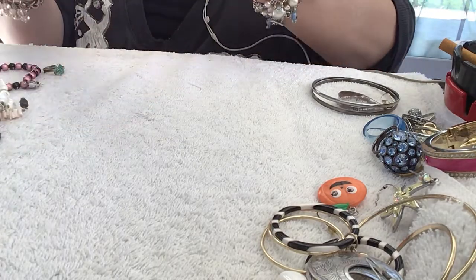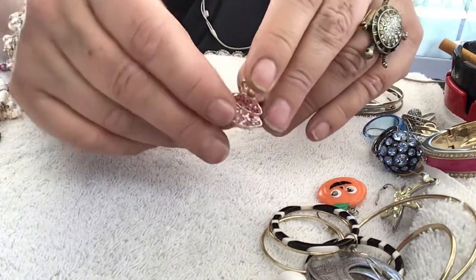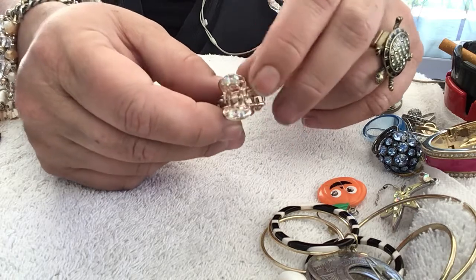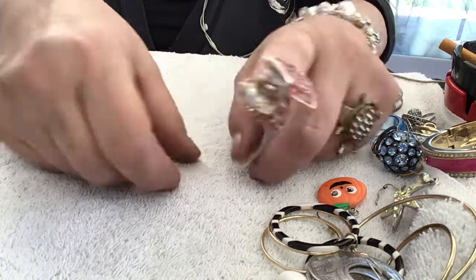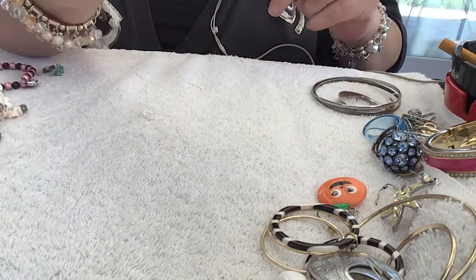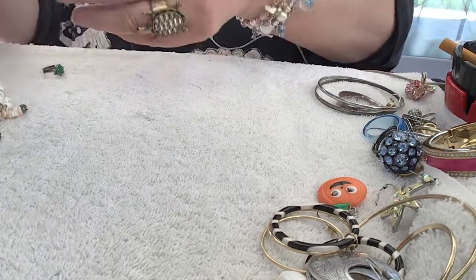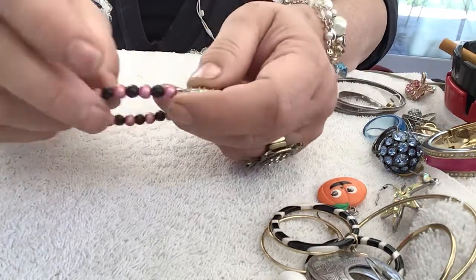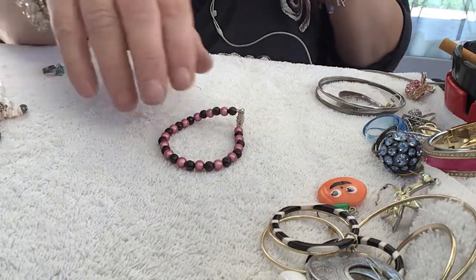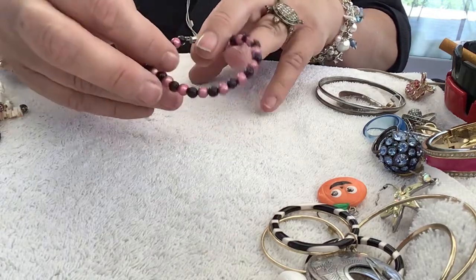Oh, here's a pink — oh, it's a hair thing. I thought it was something else. A butterfly — looks like an evil thing there. It's pink, I like pink. And there's an Orbray Alice on the top. Hair clip. It's plastic, I'm pretty sure it's plastic. This one is not a stretch. Ooh, that's that moon glow — can you guys see the moon glow part of the bracelet? How it shines? I saw another one in the jar that's purple and black, so it must be just like this one but purple.